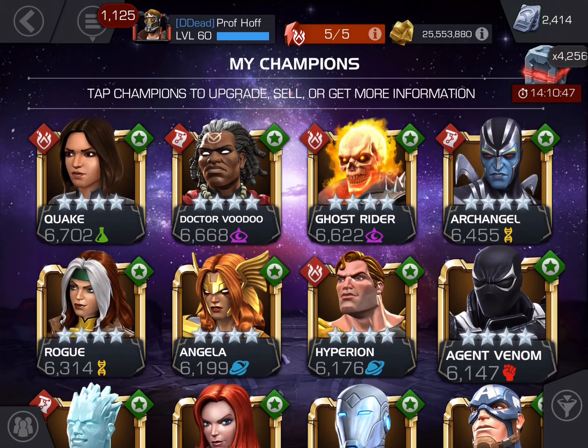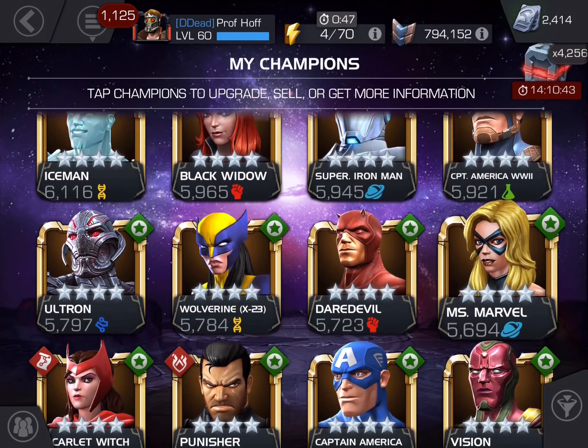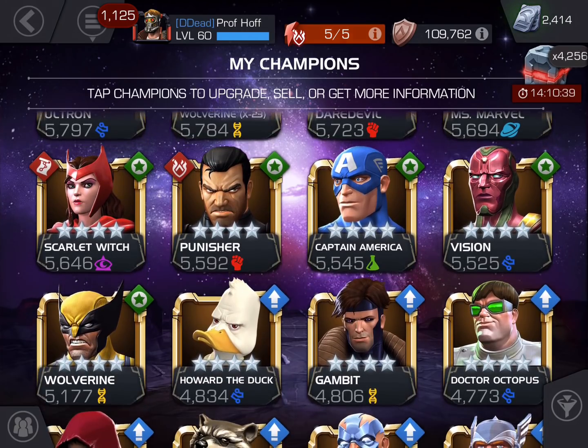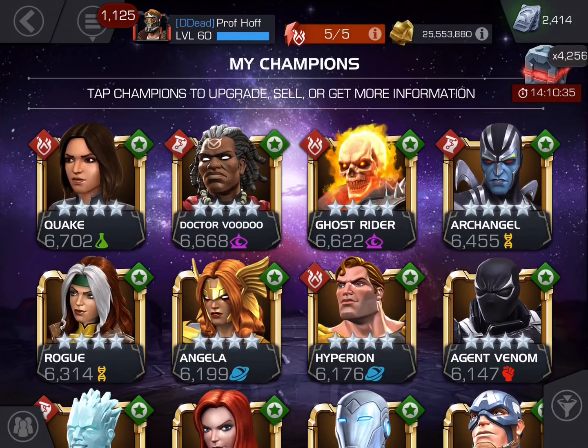You can see I've got Archangel, Hyperion, Iceman, X-23, Ultron, Classic Daredevil, Vision, Scarlet Witch, Wolverine. I love my 4 star roster. And so many of these champs I had to either grind for or opened in a crystal. The only God tier champ, besides I guess Medusa, that I'm now missing that I really want is Gwynpool, who the game just won't give to me.